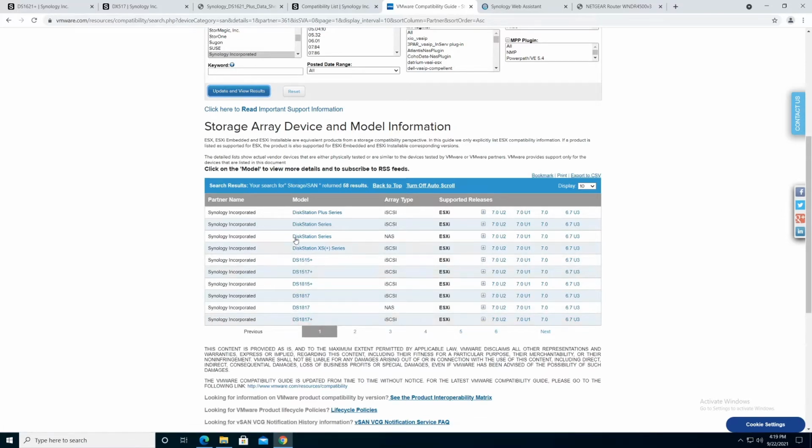That's because it's a DiskStation series. What they've done is combine all these DiskStation Plus series. You can see it's compatible with iSCSI here, all the way up to 7.0 U2. So it falls underneath this one particular line item. And as they progress with more of their systems, you'll start to see more of this and less of individual units being called out, which isn't a bad option. It's an easy way to get everything compatible.